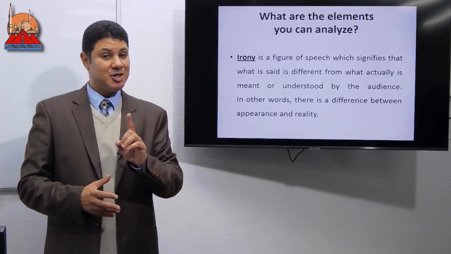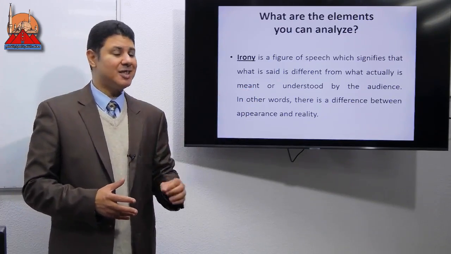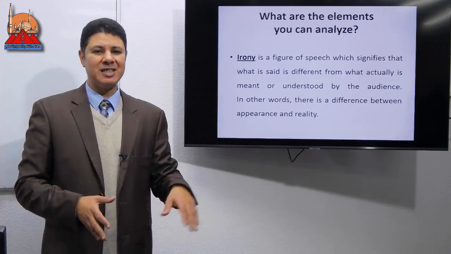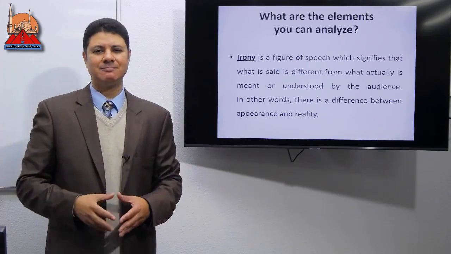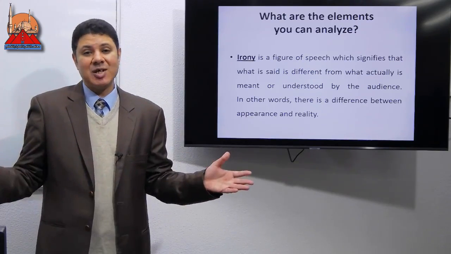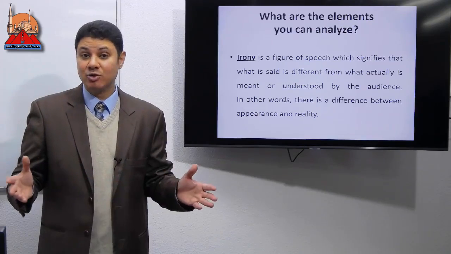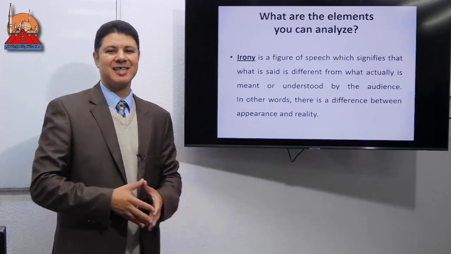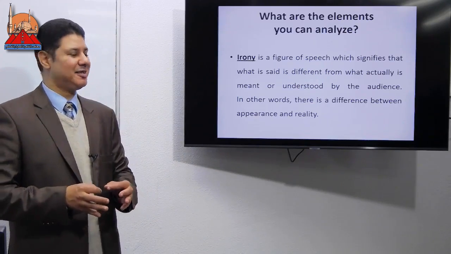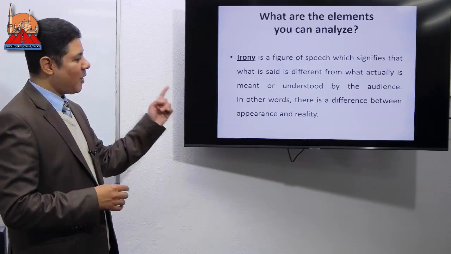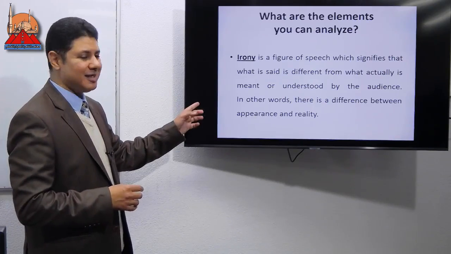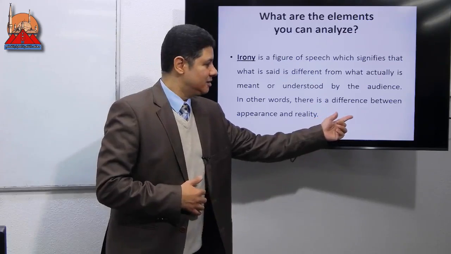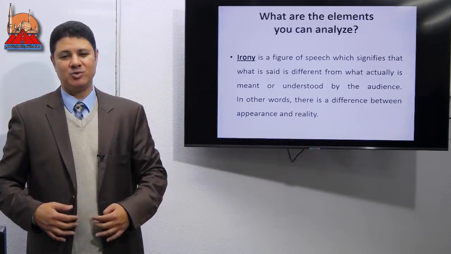If the husband doesn't mean his true love, he is ironical. He tells you in an indirect way that his wife's voice is extremely bad. He dislikes her voice, but he cannot say so directly. So he pretends praising her, but in reality, he doesn't like her voice. So again, what is said is different from what is meant. In other words, there is a difference between appearance and reality.